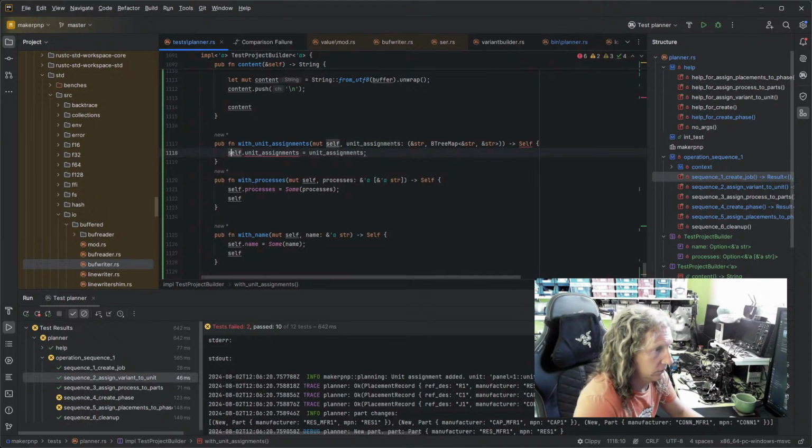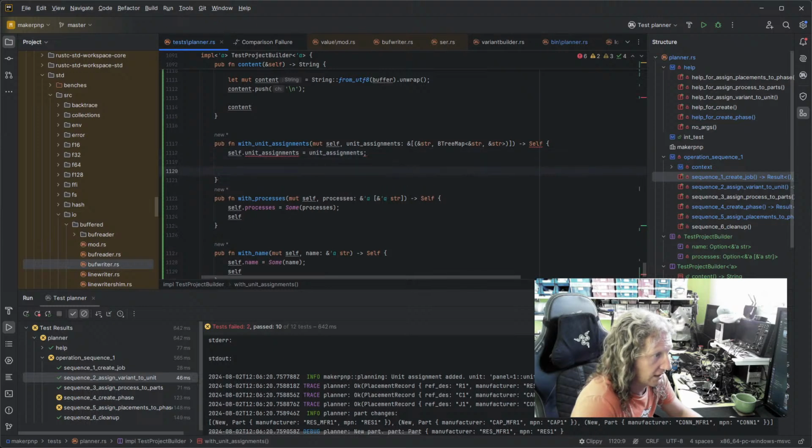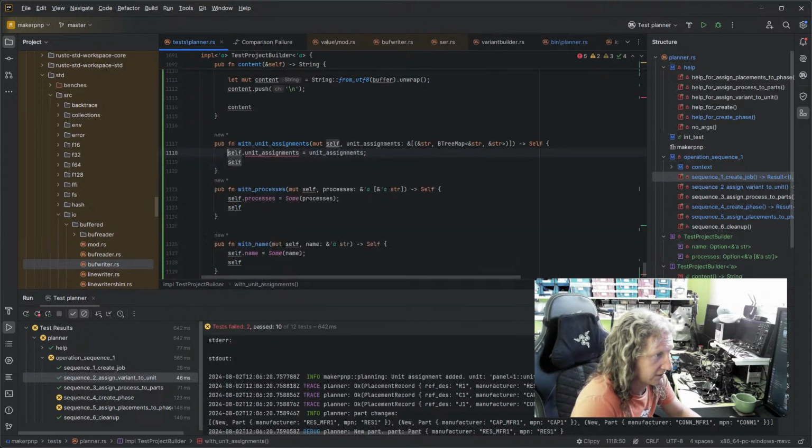Sure. No, that's a single tuple structure, so it needs to be a slice of those things. And it needs to return self at the end of it.